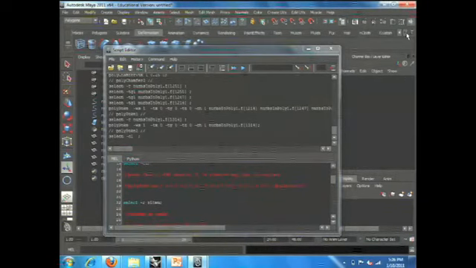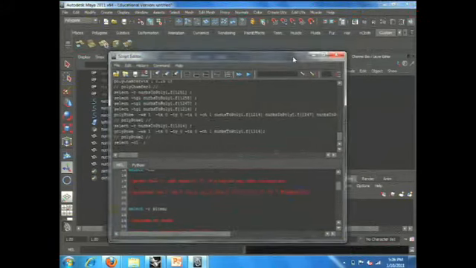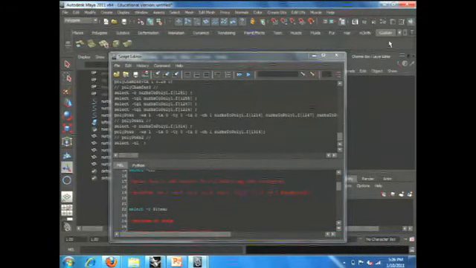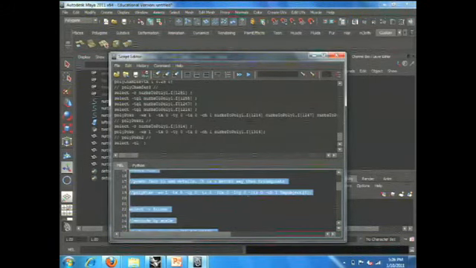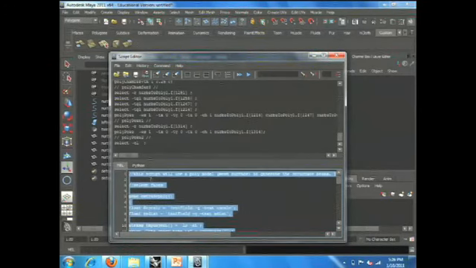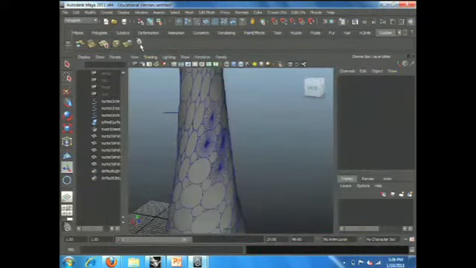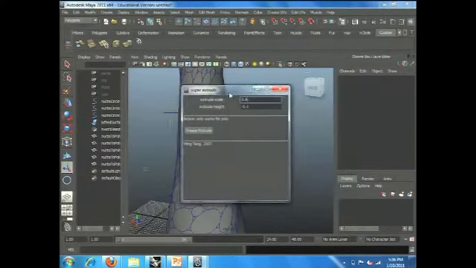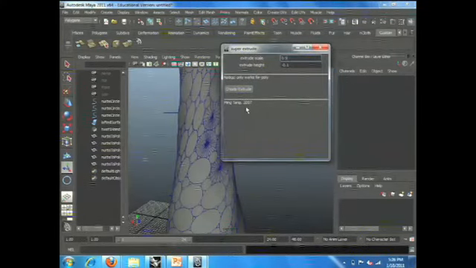To do this more efficiently, I will actually go to the custom bookshelf here. Control A one more time to select all the script, and then use the middle button to drag and drop. Okay? So what happened is I created a shortcut to that MEL script I just copied and pasted. So what is the function of this MEL script? If I click, it generates a window. See, here is my name. I did that in 2007.